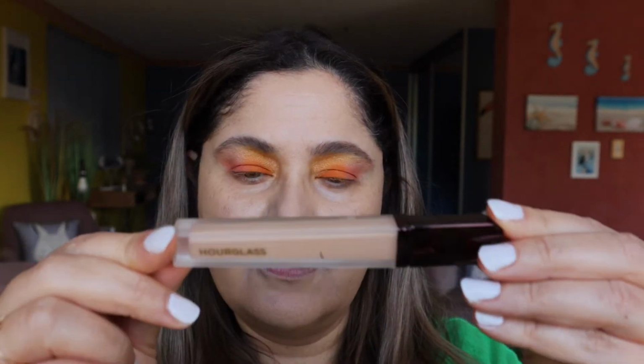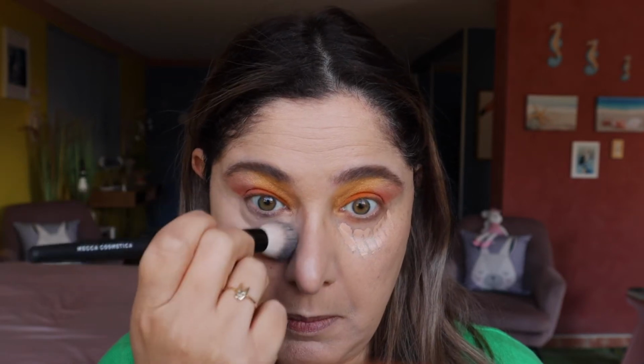Sheer enough. And for concealer today, I'm going to be using the Hourglass Vanish concealer. I'm in the shade Apricot. And once the concealer has set for 30 seconds, I'm going to be buffing it out with my mini buffing brush by Cosmetica. Just pat that in, taking it all the way up to the lash line. This will act as a base for our lower lash eyeshadow application.